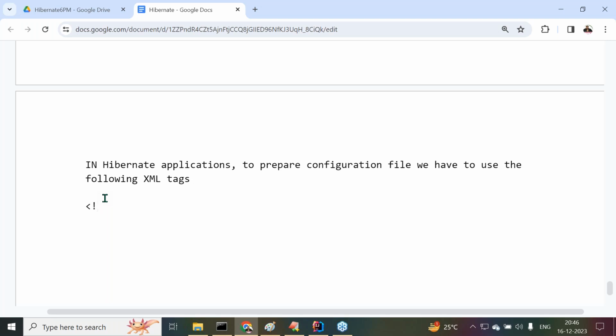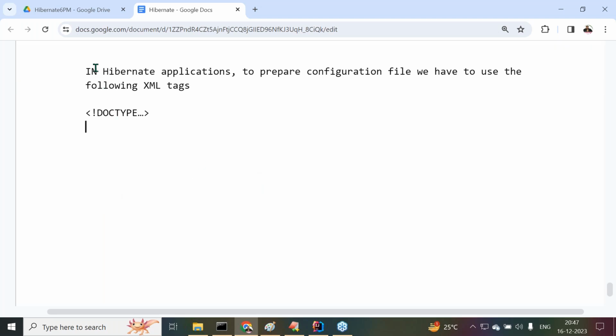Now I'm providing all my configuration details in this particular file, not in the default name. We have to give some information to the Hibernate software. So now observe carefully what we are providing. DOCTYPE. Then Hibernate configuration, closing Hibernate configuration.